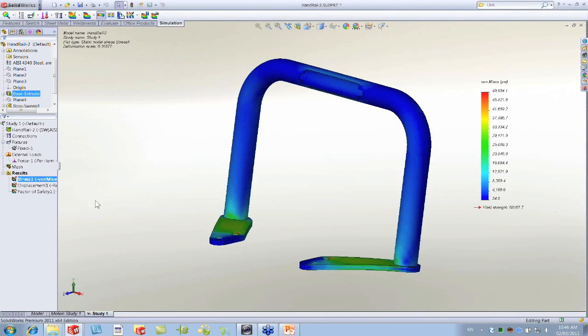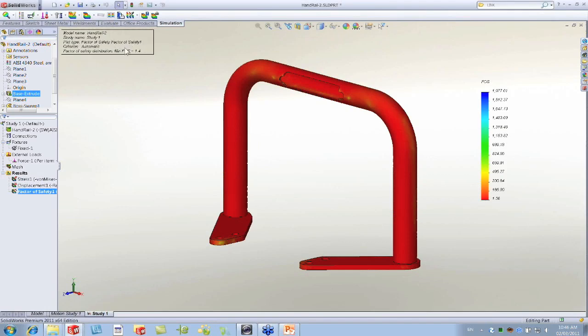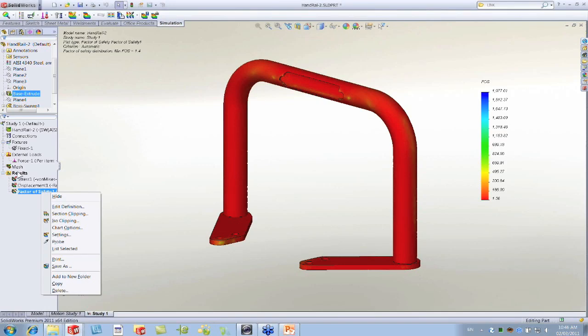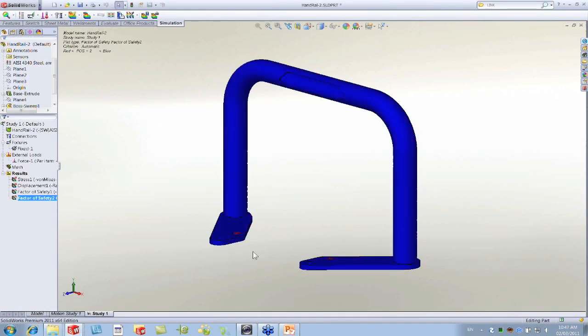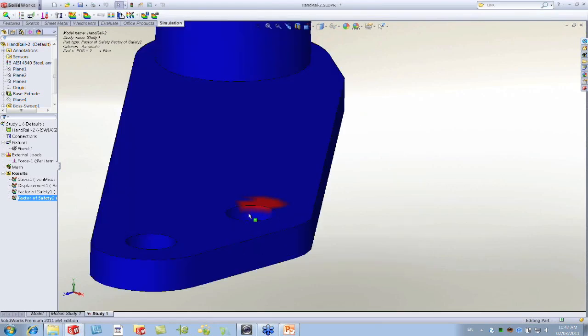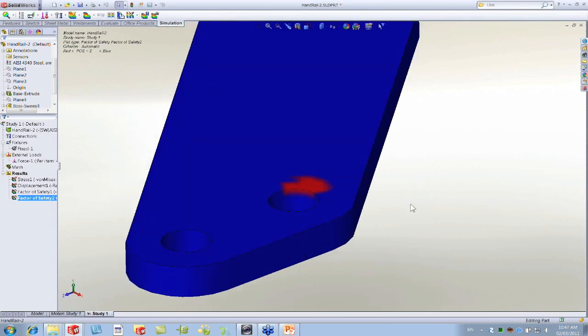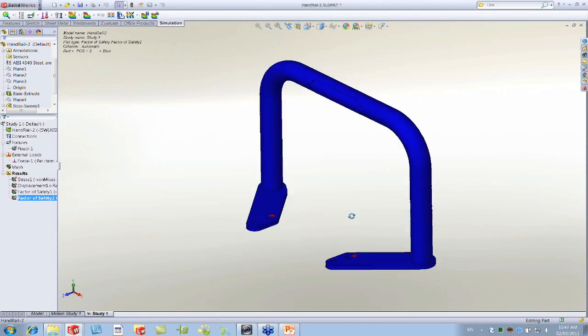So I know that I have a high stress, but really what I'm looking for is a factor of safety. And we do have that in the results. Right now my factor of safety is 1.4. I'd like the factor of safety to be higher than 1.4, and I'm shooting for at least 2. So I'm going to create a new plot here, and I'm going to look for areas where the factor of safety is below 2. These would highlight very quickly the critical areas. If I zoom in, I can realize fairly quickly that some of the critical areas are right around the holes down here. So I need to do something about that.